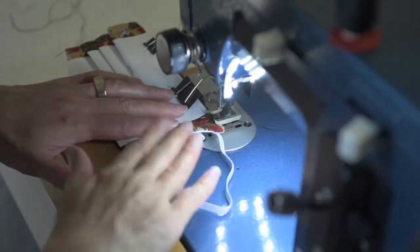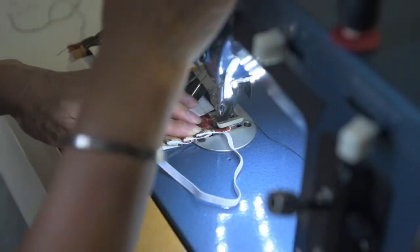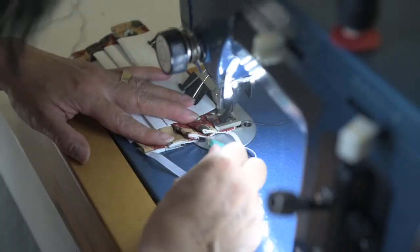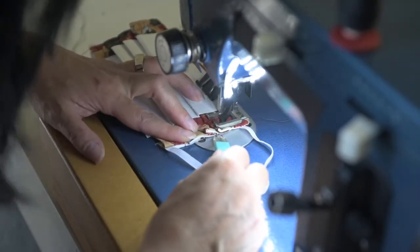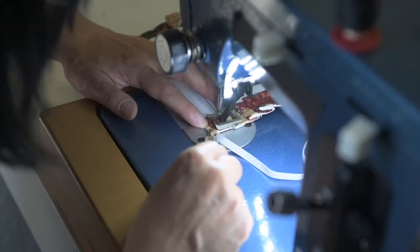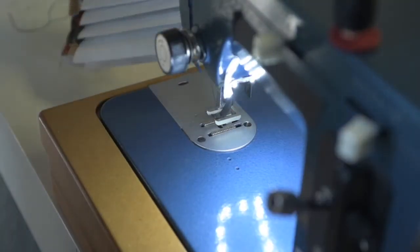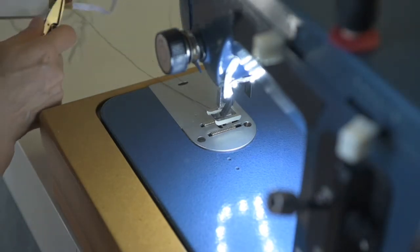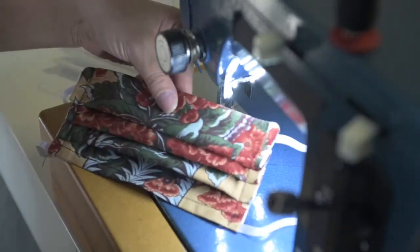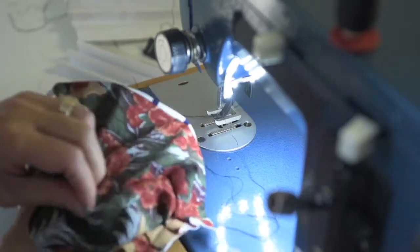Just want to make sure both of my threads are at the back. I always hold on to my thread end so that they don't get tangled up. Okay, there's your completed mask without a wire. If you wanted to insert a wire, you could just put it right in there now.